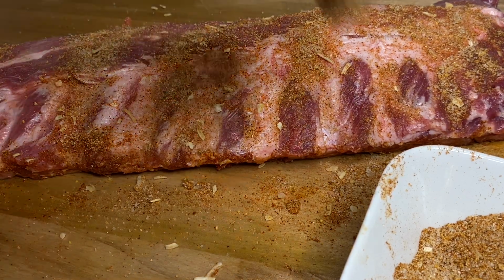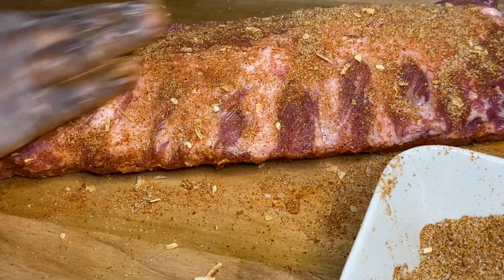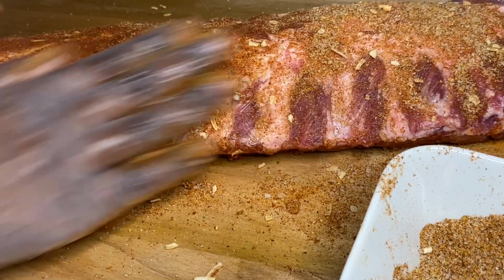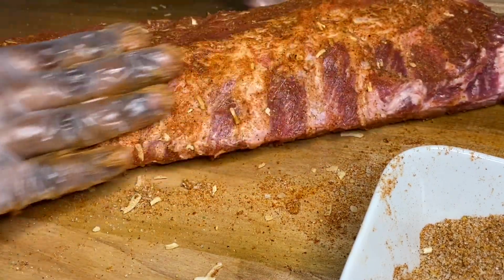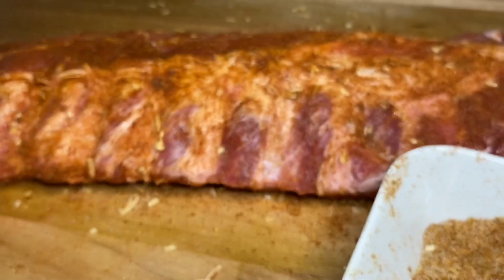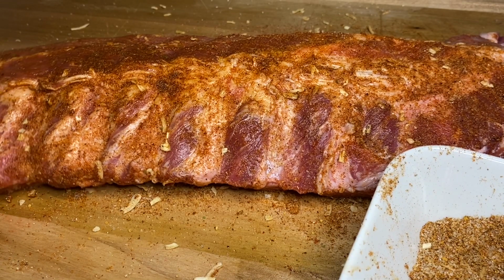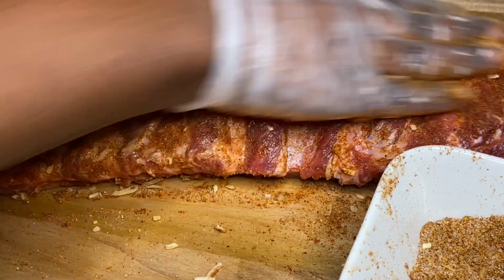And if you guys notice, I did not remove any of that marbling of fat from my meat. That is important for keeping your meat nice and tender and juicy. So if you want to remove some of that fat, that is fine, but do not go overboard removing that fat. You need it. It's very important for flavor and tenderness.